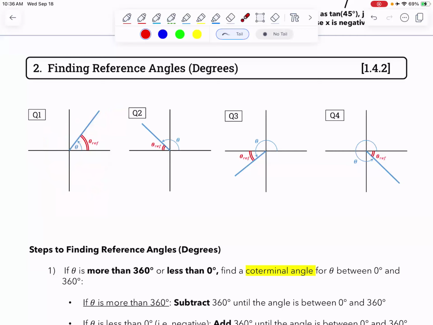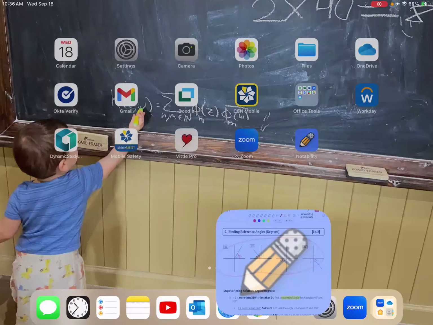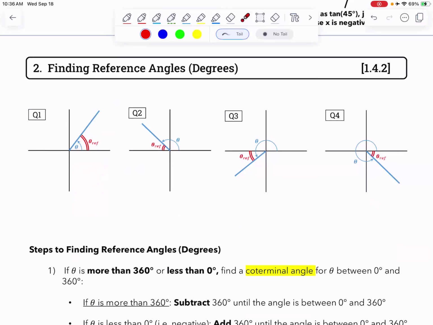It just cares about what the terminal side is and where the x-axis is, and that becomes your reference angle. So I'm going to give you formulas for how to find the reference angle in each of these quadrants. However, honestly, I don't think of these as formulas at all. I just kind of derive it each time, and I think it's a little bit better for your brain when you just think it through and come up with the formula on your own. But let's do the formulas anyway, for fun.